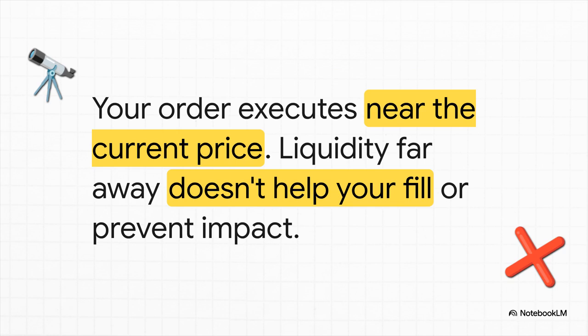And the third reason is that faraway depth is basically useless for your immediate trade. Think about it. Your market order is going to execute against the orders closest to the current price. A giant wall 5% away does absolutely nothing to stop you from getting a terrible fill right here, right now, if the liquidity right at the top of the book is thin.